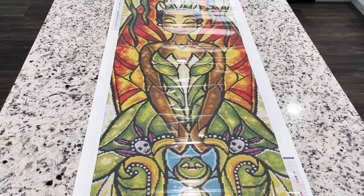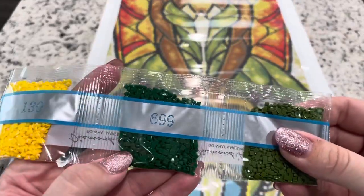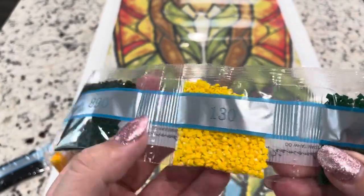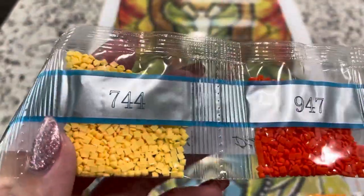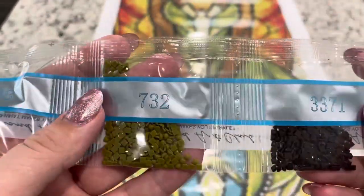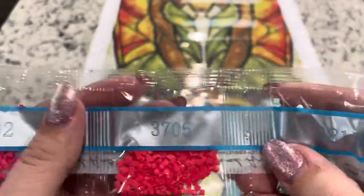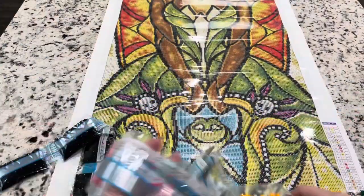Overall this picture is just gorgeous and I am excited to get into these drills. The drills include: 904, 699 — I love this green — 130 which is our first AB, you can see the Aurora Borealis shimmer on top. Then 890, 743, 814, 947, 744, 898, 135 — our second AB — 832, 3371, 732, 598, 3024, 3837, 3811, 3705, 602, and 360. That's for the small drills.